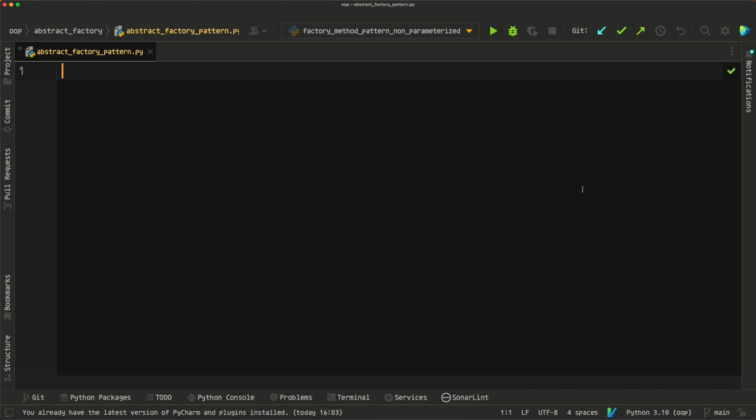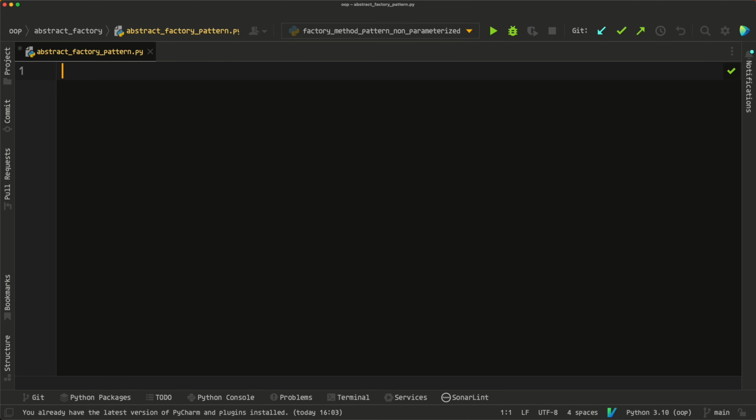Okay, so while we're writing this code, I want you to keep in mind the separation of concerns. There's the framework code, and then there's the client code. And actually, I want you to imagine that this framework code that we're writing is written by a completely separate team of developers from the developers that are going to be writing the client code. So right now, we're acting as the developers that are working on the framework code. So we're only going to start by writing out the framework code. And the framework needs to provide the interface to the client code to generate the accessories for Jedi and Sith.